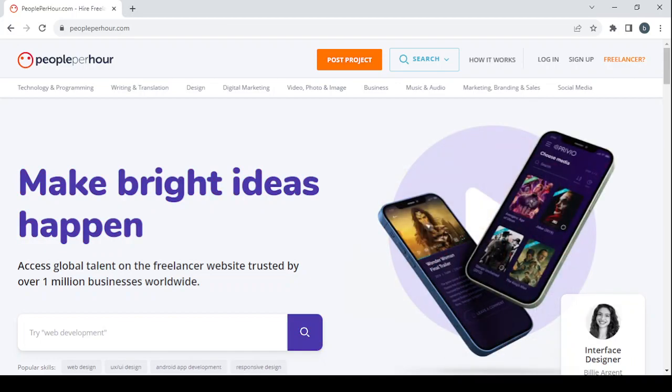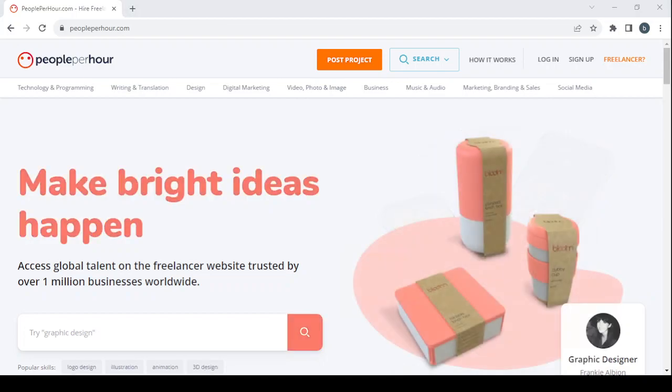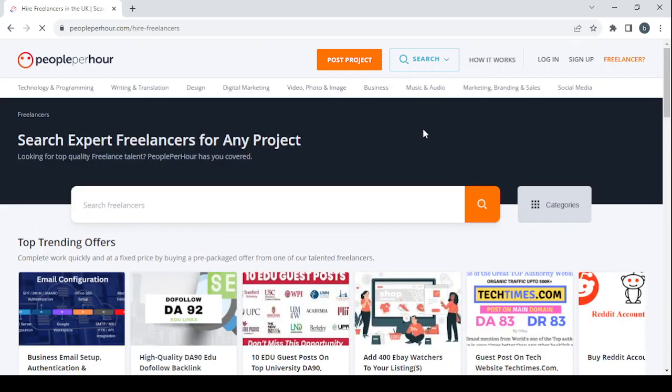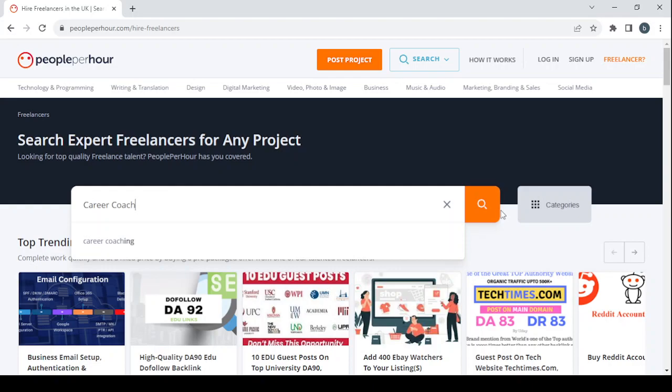So for example, if someone is looking for a career coach, he will just enter the platform, go to the search button in here, click on search freelancers, and here he's going to enter what he is looking for, for example, a career coach.